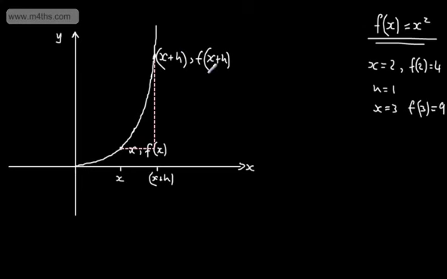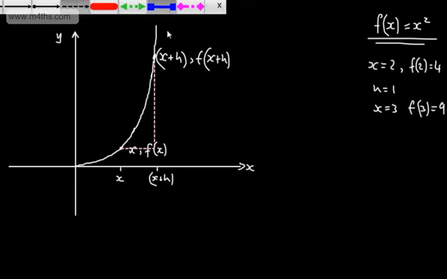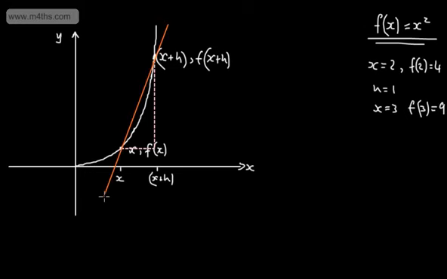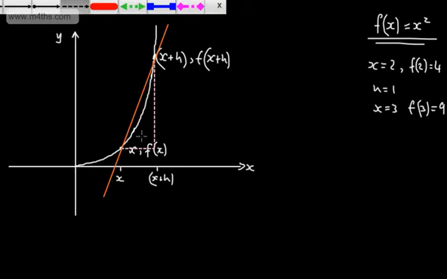At this point, what I'm going to draw is a secant line. A secant line is just a line through these 2 points. Initially, this is going to give us a crude approximation to the gradient of the tangent at this point right here. Quite clearly, that's not a brilliant estimate. As we decrease the value of h, and ultimately as h tends to 0, so as h gets very small, this approximation is going to get better.